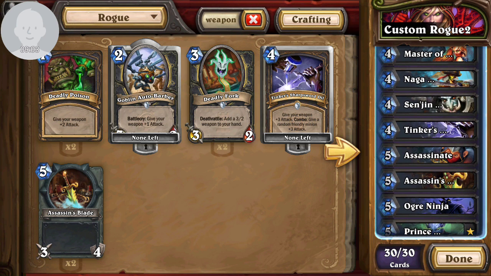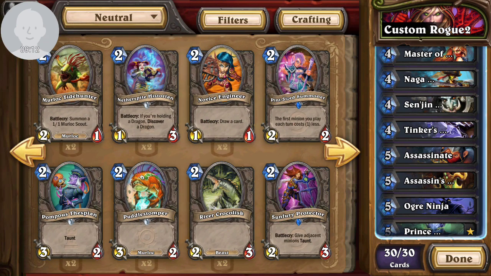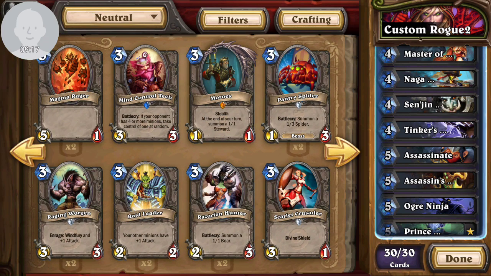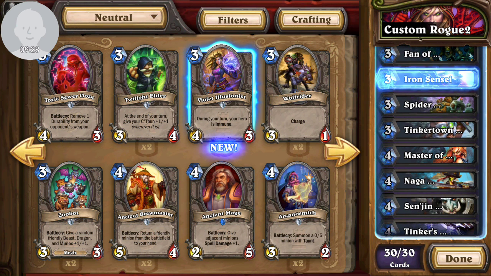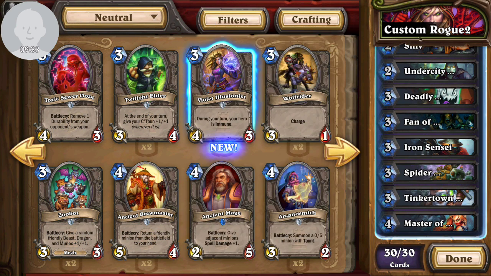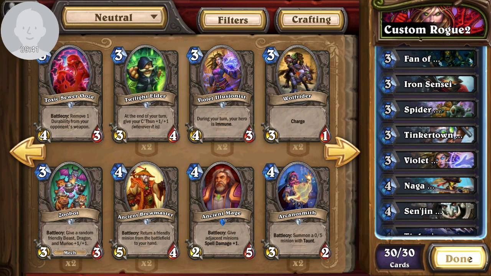At this point, the only thing I would be tempted to add in is whenever... Oh, your hero is immune during your own turn. Violet Illusionist, there we go. To cost 3, Master of Disguise seems like something that I could very easily take out, because I'm trying to hold on to mechs and things that care about weapons. So Master of Disguise will come out for Violet Illusionist. Alright.